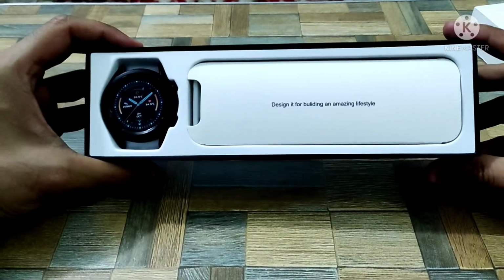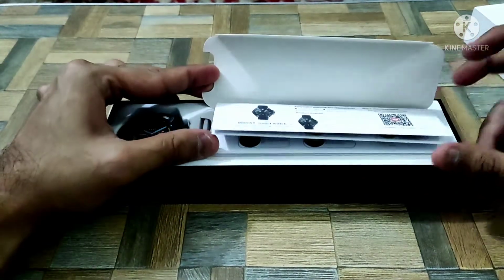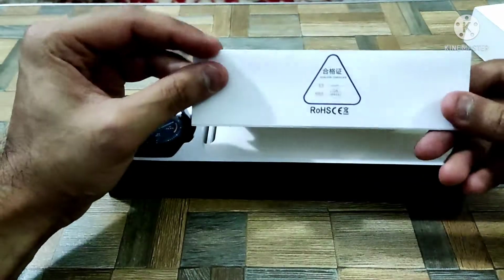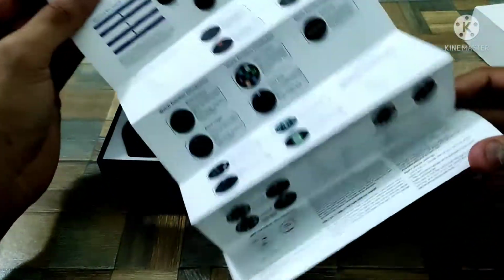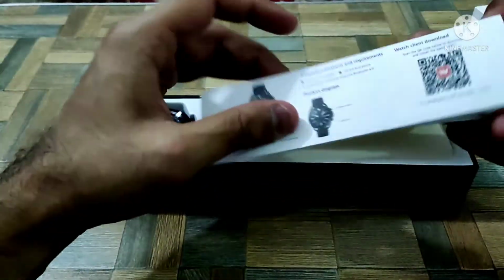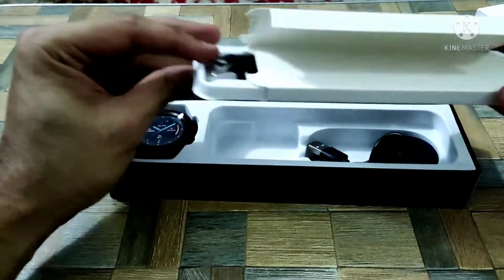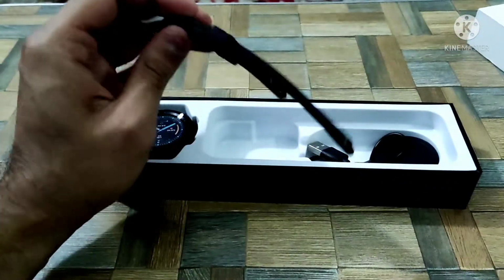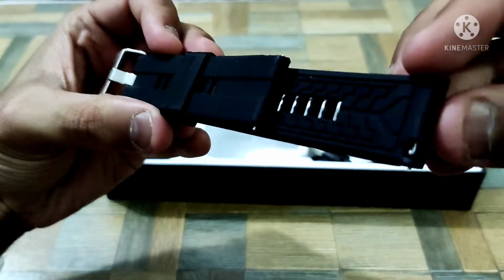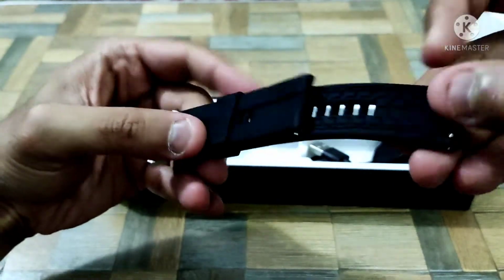So guys, as any typical watch made in China, it has a very pleasant unboxing experience. The first thing to notice is the manual of the watch, which contains all the functionality of the watch as well as the app which you have to install before using this watch. The next thing, right underneath the manual, you will find the rubber strap, which has interlocking on both sides as well as some good texture, which feels good in hand and feels quite sturdy.